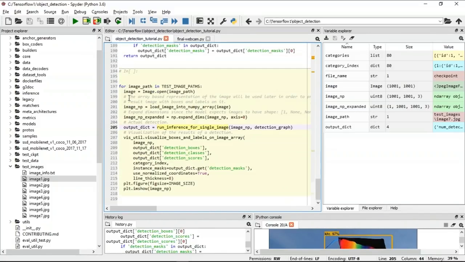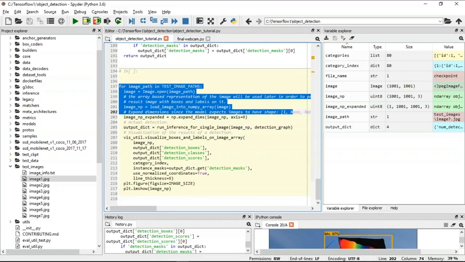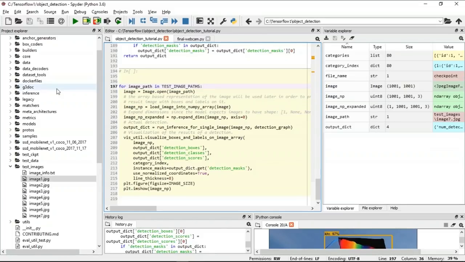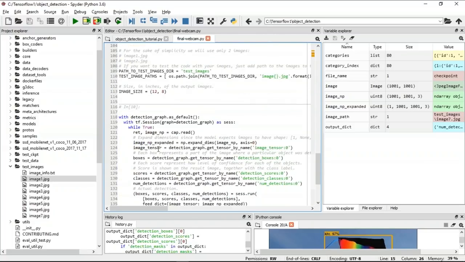What you need to do is, for image path in test images, as you can see, we do not need this code because our images will not be coming from the test image folder, they will be coming from our webcam. So you need to remove this code, and instead input these lines of code, which is while True, ret, and we'll use image_np as that's the exact name being used here by the TensorFlow code.